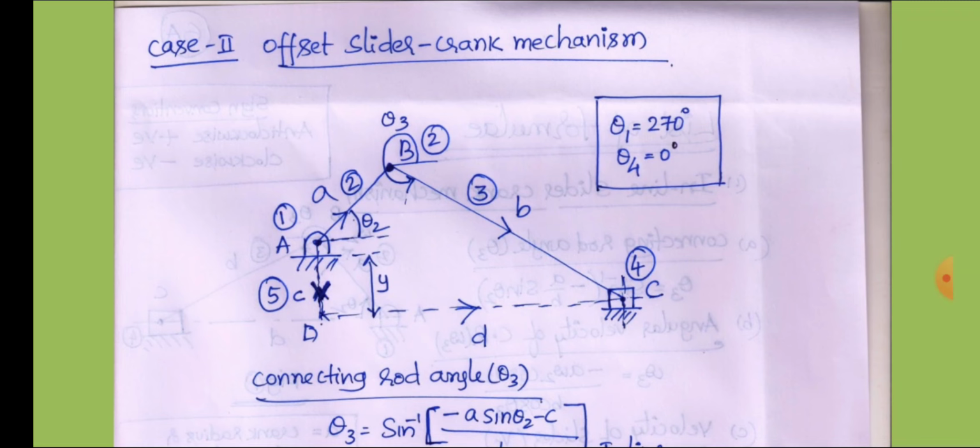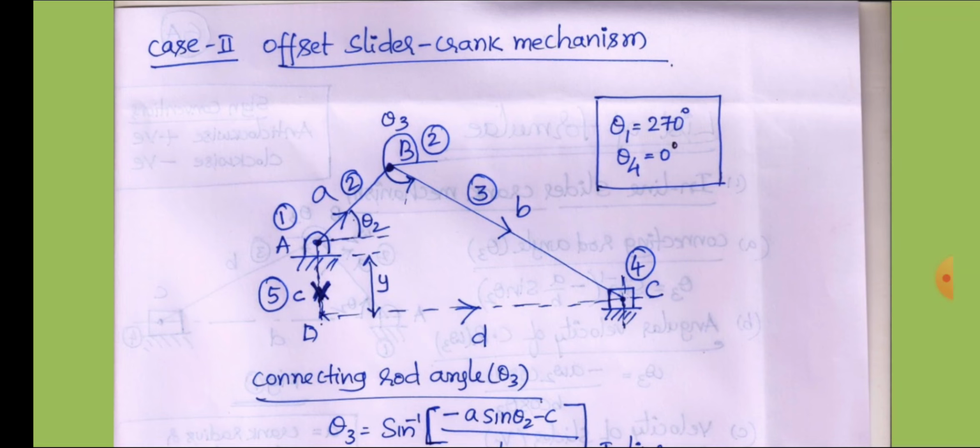So how to find the crank angle in the first case and second case? Only to be remembered. Therefore, in addition to the first 6 formulas I gave for slider crank mechanism, you need to remember 2 more formulas, because the theta 3 formula is different for an offset slider crank mechanism of case 1 as well as case 2. If you are able to remember only theta 3, remaining formulas are same, so that you can successfully solve the problems which will be given even on offset slider crank mechanism.